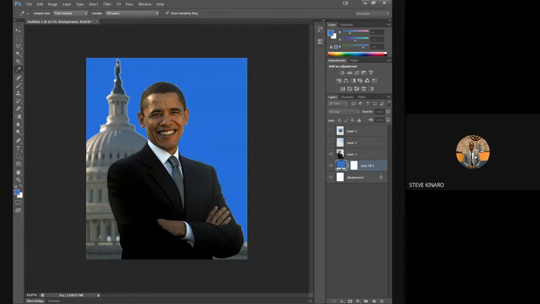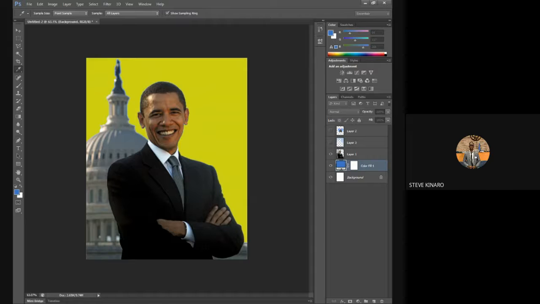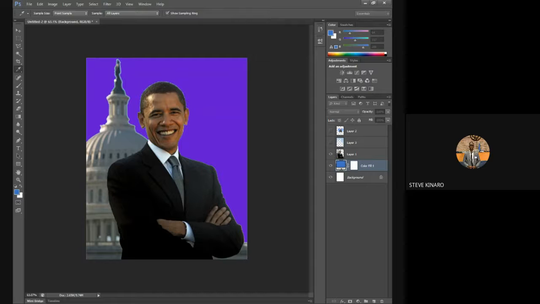So you're able to work with different colors to see. It's just going to put a different solid color out there. So you can change different colors to try and assess what kind of background color you want if it's just a solid color. You can see that it has come below the layer. That's why you're seeing that blue.